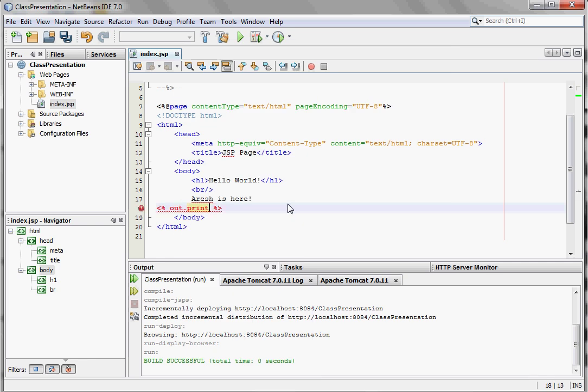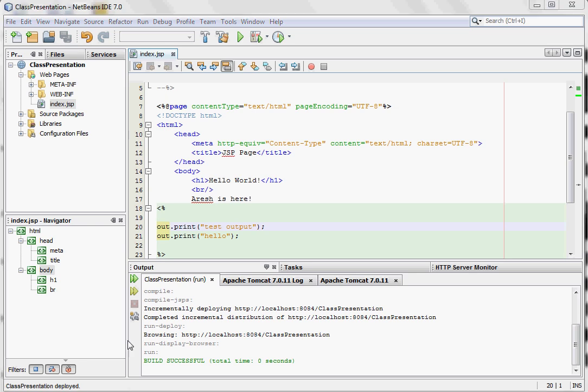Print, and then you can output anything you want. Now remember, no matter how many lines you write, whatever you put in between these two tags is considered code. So you can always write another line and say hello there, with those statements again ending with a semicolon.